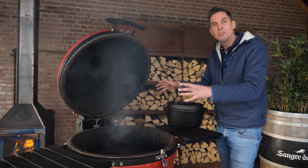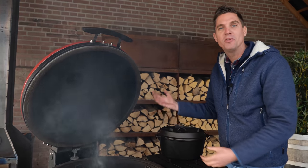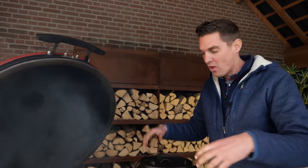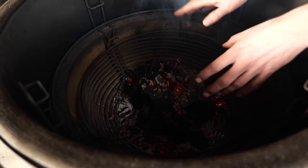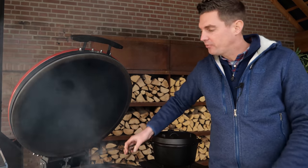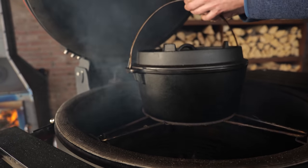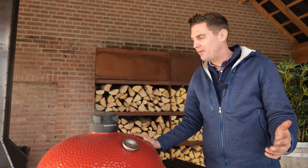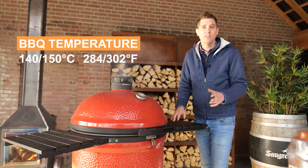I built up a small fire from big block charcoal together with a fire starter, then added some embers from the fire. Give it a little air — and man, look at the fire. It's nice and warm but not too hot, because we want a slow simmer. I'm going to put in the spider from our divide and conquer system, put the Dutch oven on top, and close the lid. Now I'm going to let this sit in here maybe four to five hours. I don't have to do anything — it's just going to do everything by itself. I'm keeping the temperature in check at around 140 to 150 degrees.